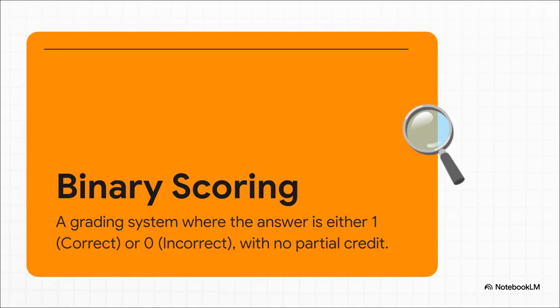This leads us to something called binary scoring. It's simple. The judge does not give partial credit. An answer is either a 1, meaning all the facts are 100% correct, or it's a 0. That's it. An answer that gets 3 out of 4 facts right is still a 0, because let's be honest, from a business perspective, a partially wrong answer is just a wrong answer. This makes finding your errors so much easier.